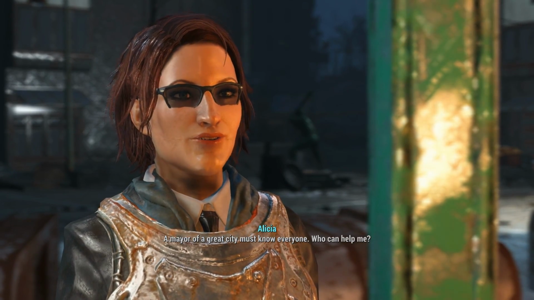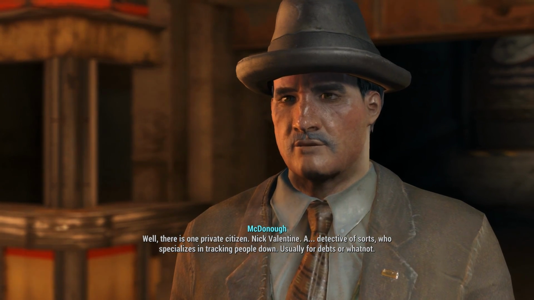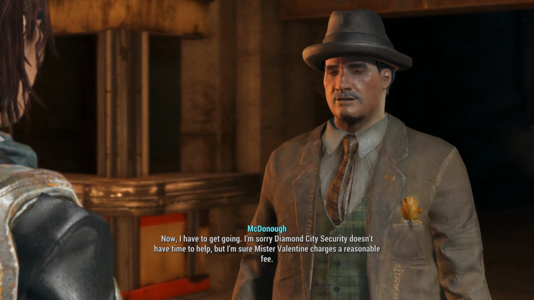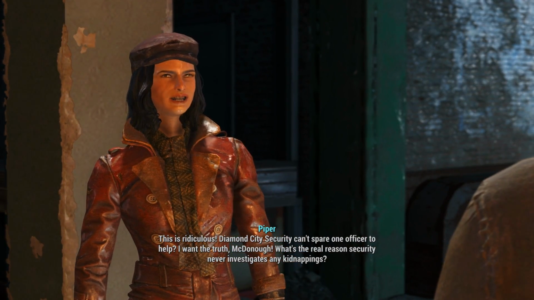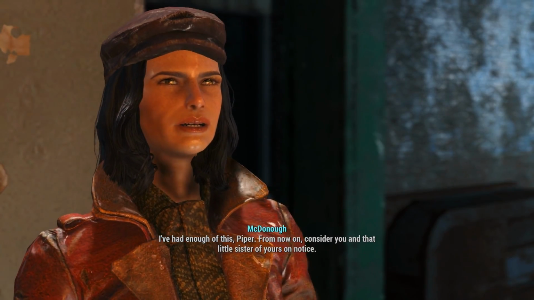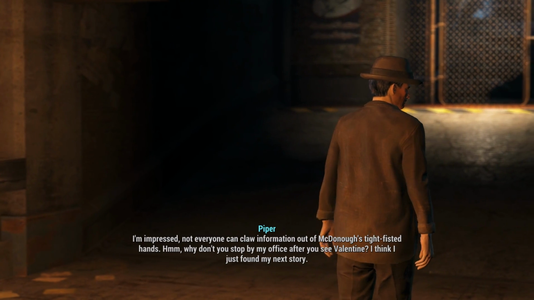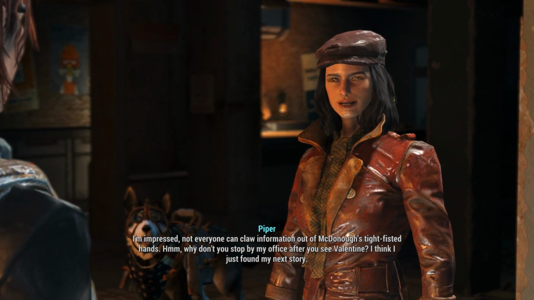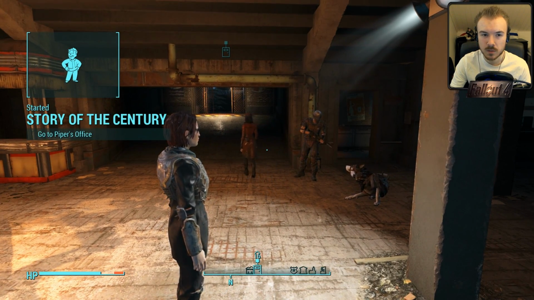A mayor of a great city must know everyone. Who can help me? Well, there is one private citizen, Nick Valentine, a detective of sorts who specializes in tracking people down, usually for debts or whatnot. Now I have to get going. I'm sorry, Diamond City Security doesn't have time to help, but I'm sure Mr. Valentine charges a reasonable fee. This is ridiculous. Diamond City Security can't spare one officer to help? I want the truth, McDonough. What's the real reason security never investigates any crimes? Enough of this, Piper. From now on, consider you and that little sister of yours on notice. Yeah, keep talking, McDonough. That's all you're good for. I'm impressed. Not everyone can claw information out of McDonough's tight-fisted hands. Why don't you stop by my office after you see Valentine? I think I just found my next story. Story of the century. Go to Piper's office.